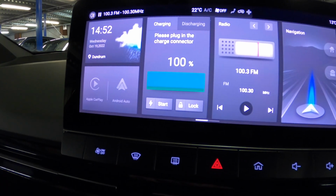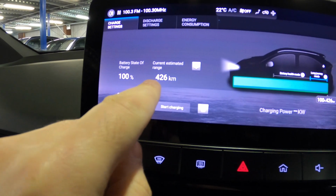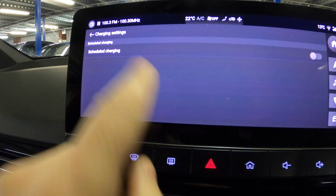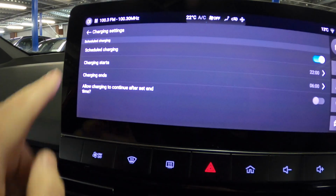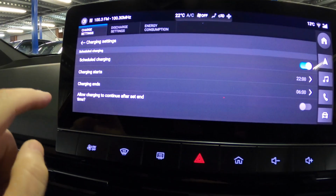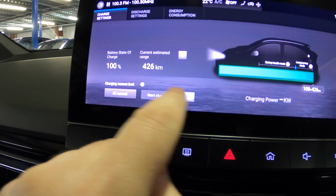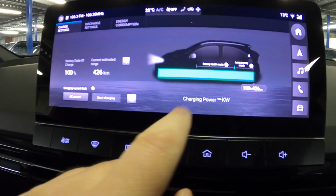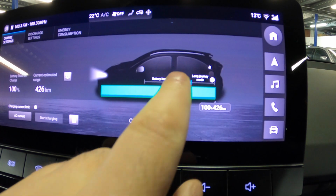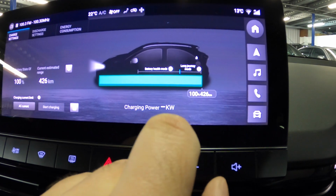Charging then brings you into a full menu, and charging state, the state of the battery, the current range. So for 100% here we're getting 426 kilometers, and you can have the different settings there. You can have scheduled charging, charging starts, charging ends, and then allow charging to continue after the end time if you still need it. And then you can have the AC current, 6, 8 or 16 amp, and then the lock as well, or unlock. Charging battery health mode brings it up to 80%. If I can put it on there for you, it should pop it up. And then up to 100% if you're doing a long journey, long journey mode is what they call it.